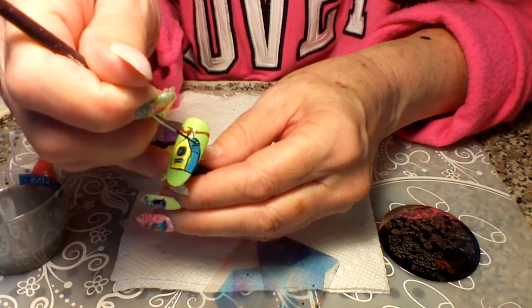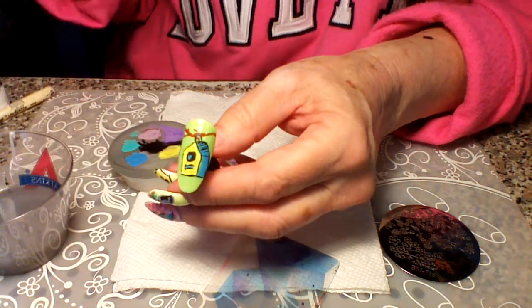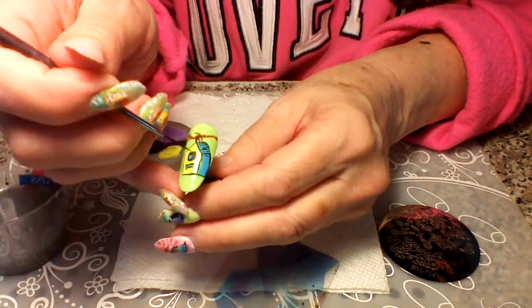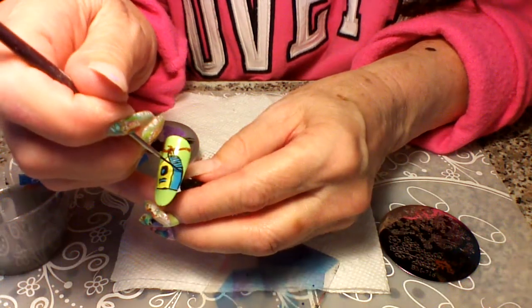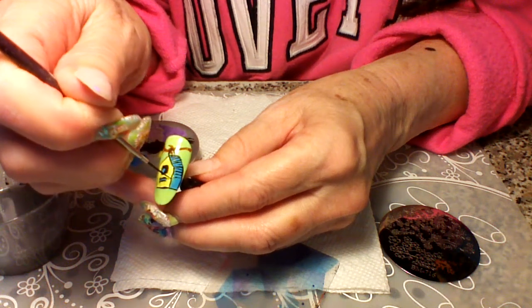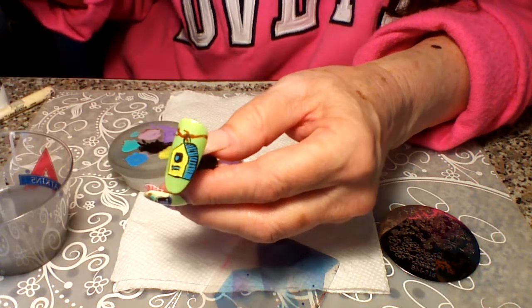And if you don't want to have to hand paint this part, Clear Jelly Stamper, this is where I got my inspiration, they have this image actually. And so you could just get their stamping plate and use their birdhouse image. It's adorable. And they have birds on it too that you can do layering with if you just want to stamp, if you don't want to do any hand painting.